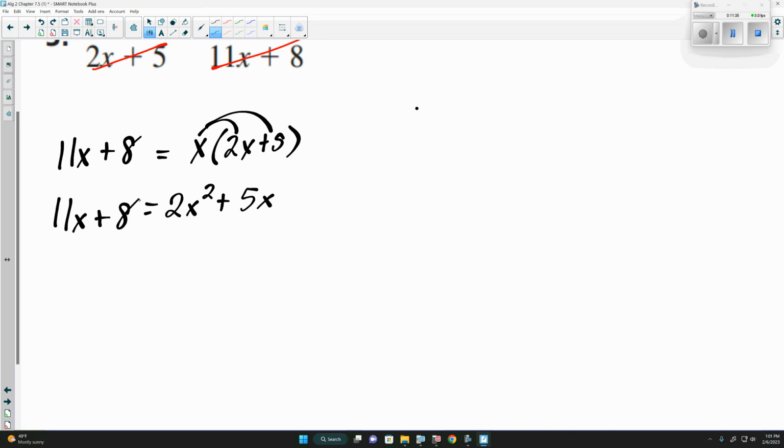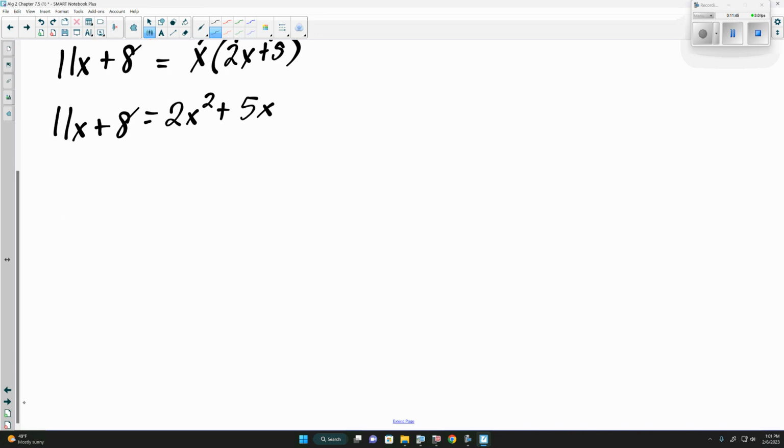Now with this here, because we have an x squared, we need to get it equal to 0. We need to move everything to the same side. The only way that we wouldn't need to necessarily do that is if the x squared terms would cancel out. There's an x squared on the other side that would subtract and make it 0, which we don't have, or if the middle term became 0. Unfortunately, in neither case do we have that.